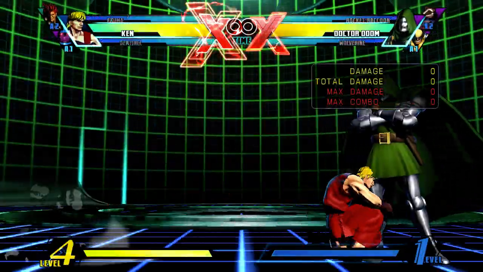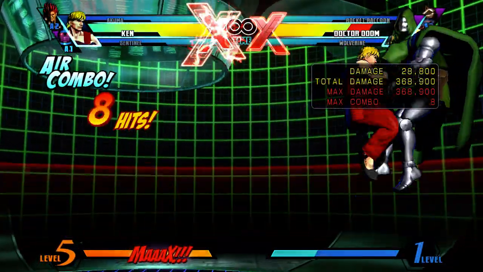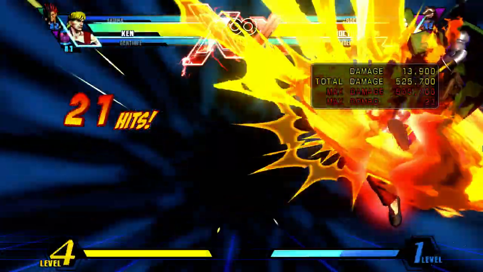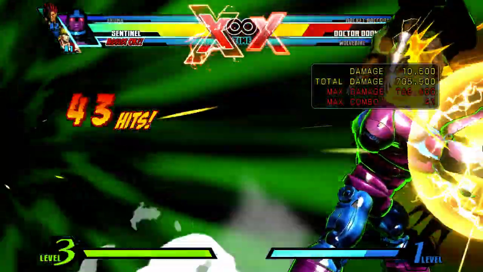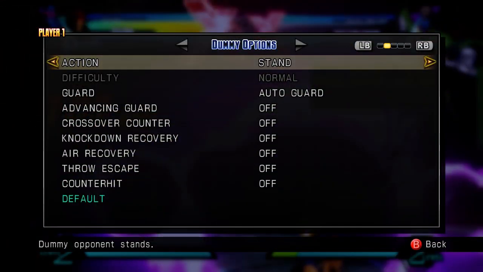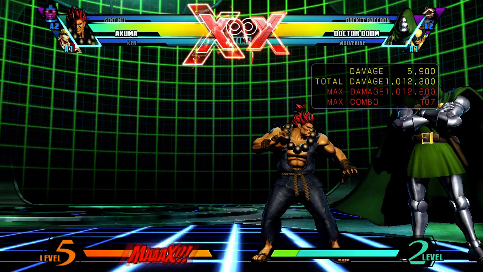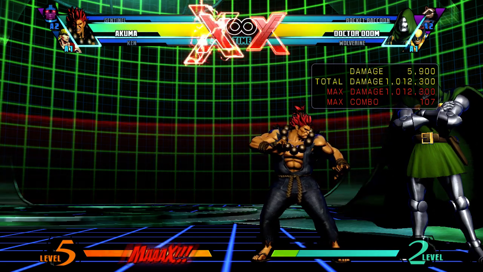So what I wanted to show off was this. I can get it now, hopefully. So now, if you time that right when he does the spin, you can do two Sentinel supers. So we can do a plasma storm, and then because it's meaty and it hits on the tip of the toe, you can get another one as well.